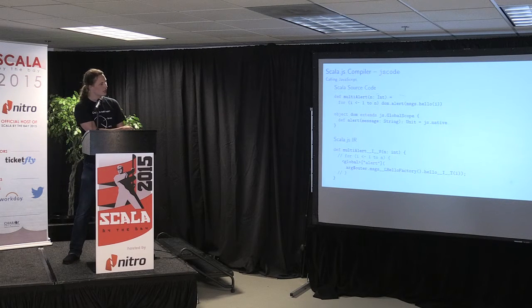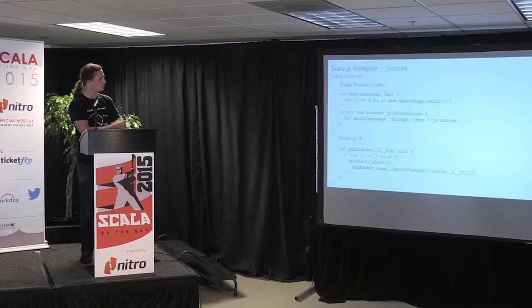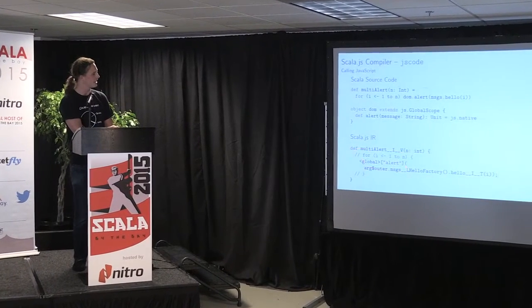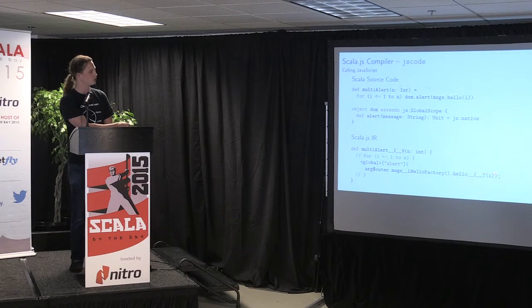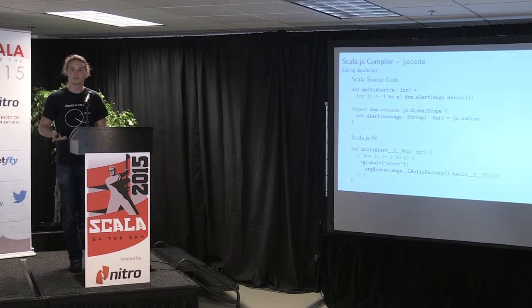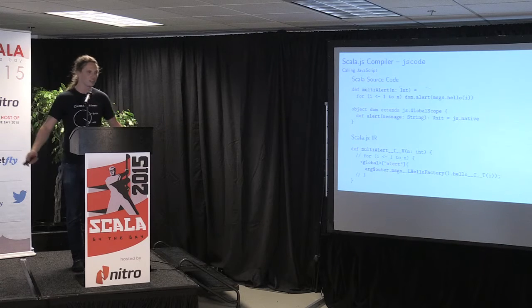Down here you see the call to hello. The interesting thing to observe here is that although we have two normal calls, DOM-alert and messages hello, these calls translate to something very different. The alert call translates to this, whereas the hello call translates to this. This again is just name mangling for overloading, and this is all based on types. So this is how we can call JavaScript methods even though we are writing normal Scala code.